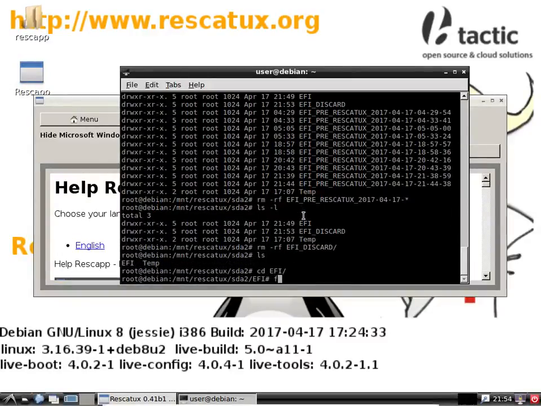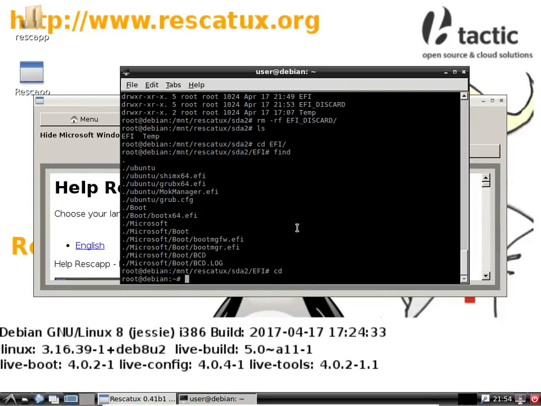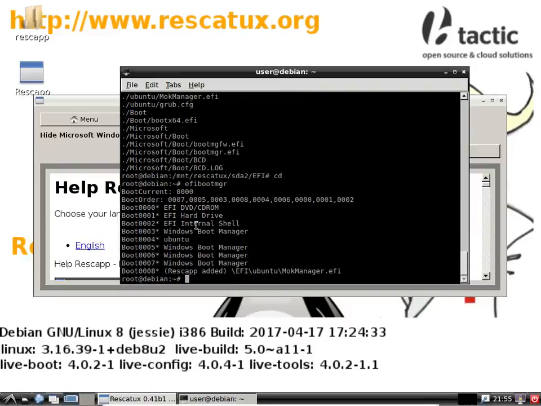Now in EFI we have this BCD, but it boots into Ubuntu. Okay, trust me, it boots into Ubuntu. Maybe it does not, but I think it boots into the boot manager. Anyway, the first one is 7, which is the Windows boot manager. Probably it will boot into Windows. If we did not do anything, we will boot into Windows. But let's suppose that it boots into Grub. How do we fix it?